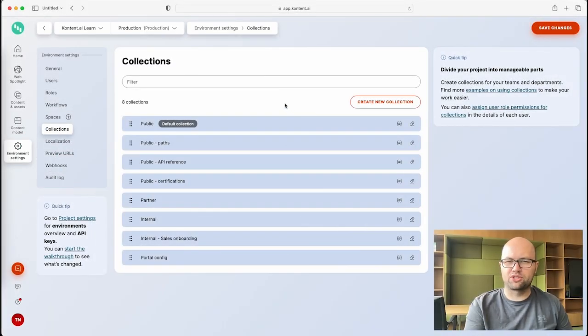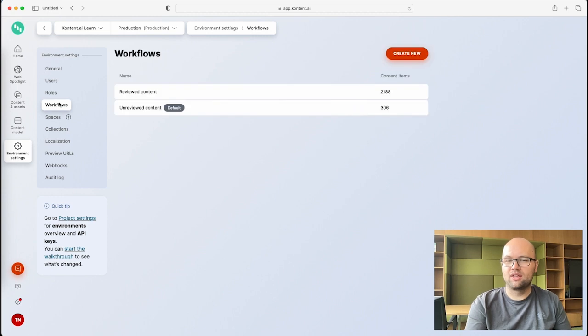Let's start with collections, as they're the backbone of our permission model. Our collections label content based on the access rights and optionally also the type of information. The basic division is between public, partner, and internal content, because those are the 3 main access levels that we have in our portal. But in some cases, that's not enough. For example, for the developer certification questions, we want to be more in control of who can access and edit it. That's why we have the public certifications collection, so that we can be on top of that.